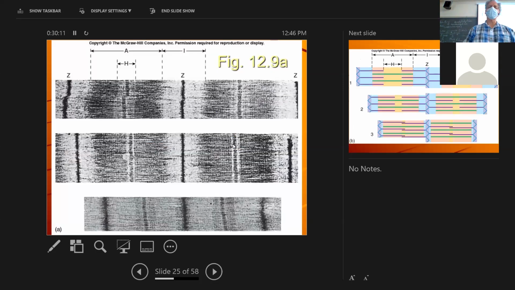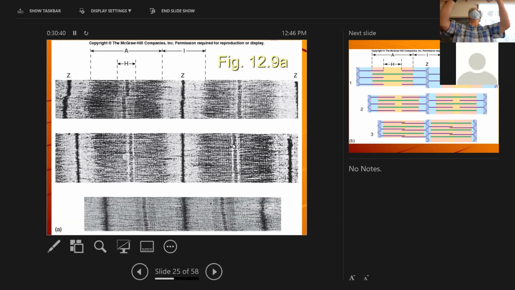And you can see this here. These Z bands are getting pulled together. Here's a Z band, here's a Z band. This one doesn't move. At contraction, here's the I band. Look at it. Do you see it now? No. At full contraction, there's no high anymore. Here's your H zone, smaller, disappeared. There's no high. So the contraction takes away the high.